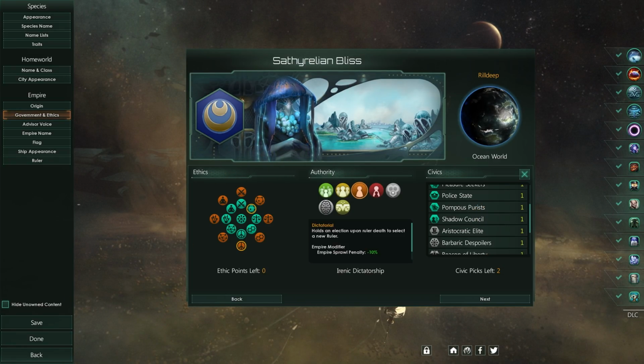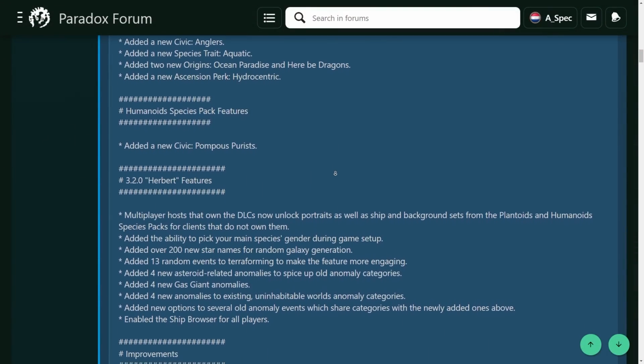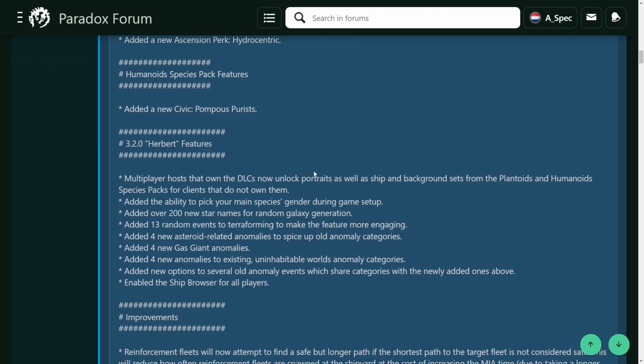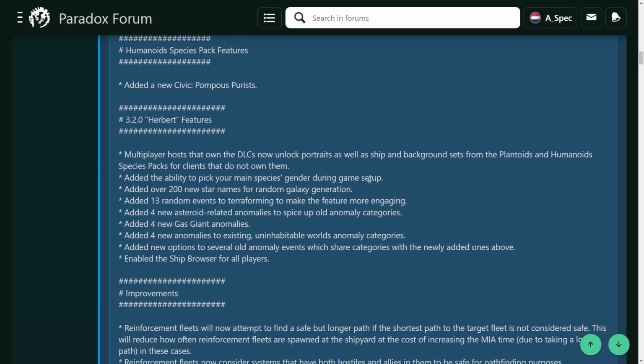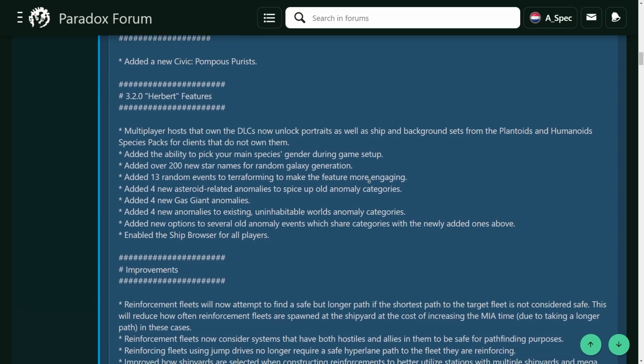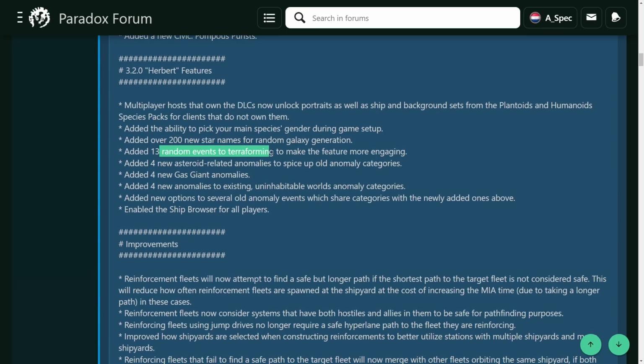Still though, there's some other things to talk about as well, of course. First of all, multiplayer hosts that own the DLC packages will now unlock portraits as well as ships and backgrounds. So from plantoids and humanoids, if you were encountering issues with that in the past, this has now been resolved. There are 200 new star names in the game. Why? I do not know. They probably got a little bit creative there. There are 13 new random events to terraforming to make the feature more engaging.